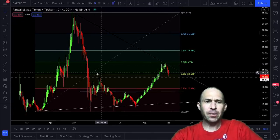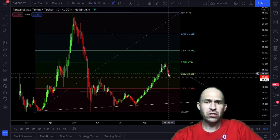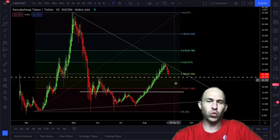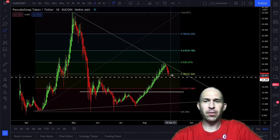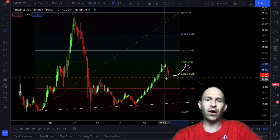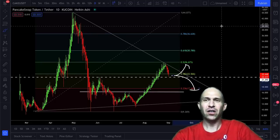Now, this top here, which was a top here and a bottom here, very strong support and resistance, it looks like it's bouncing off of that right around 38.2 fib from the top up here as well. So if we can find some support here, that could be a very good buying opportunity because we could potentially break out of this resistance that we've been in for a while. However, if it does break down, that's not looking as great.